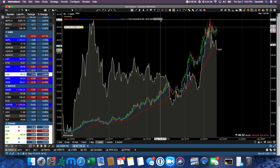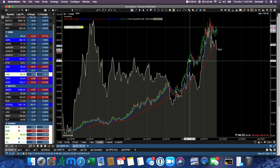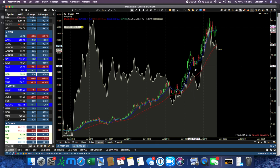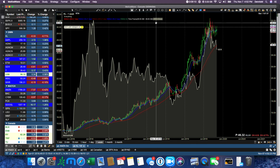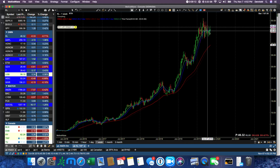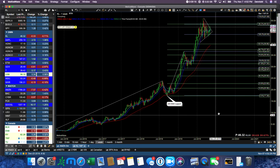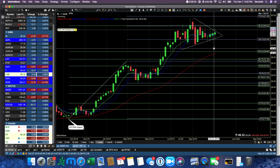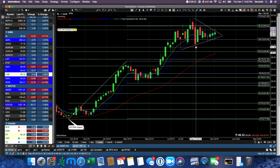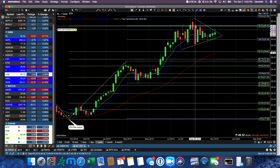So I drew some Fibonacci's on those. Let's get rid of the GDX now that we've verified that there's a definite trend between where KL goes and all of the other gold miners go. But there's one thing that's a little bit different than KL, and that's this consolidation pattern. So let me put these things back on. It's this consolidation pattern that Trader Stewie on Twitter pointed out yesterday that looks ripe for a breakout.